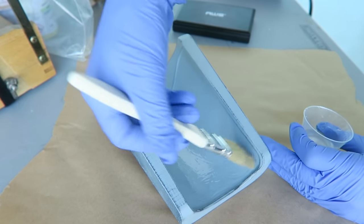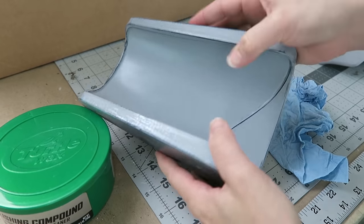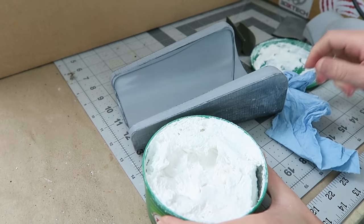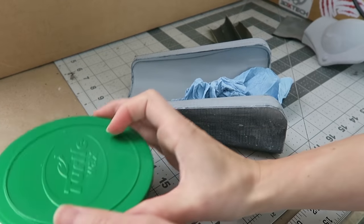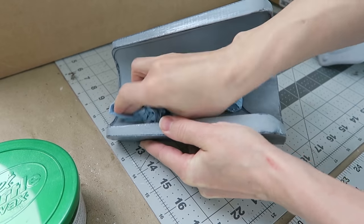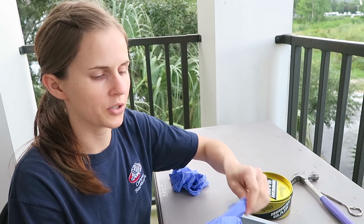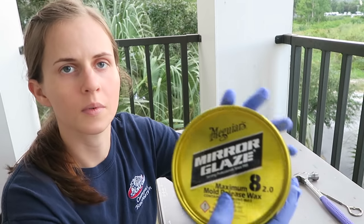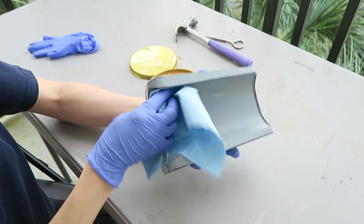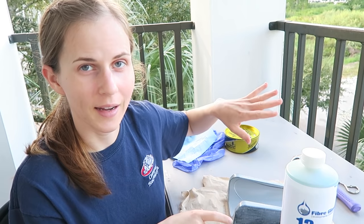Hopefully this will come out of the mold with a really nice finish — worst case I can always fill and sand more. My resin is all cured and I've wet sanded it up to 800 grit, so now I'm using polishing compound to get this to a higher gloss — just applying it on a paper towel and polishing until it's as shiny as possible. I've already started adding layers of mold release wax; I've done two coats so probably one or two more to make sure the carbon fiber part is going to release properly.